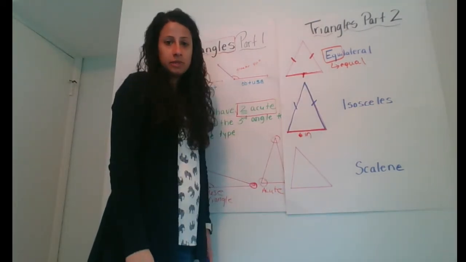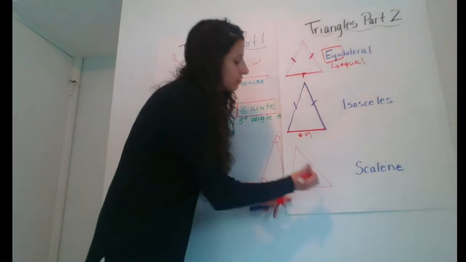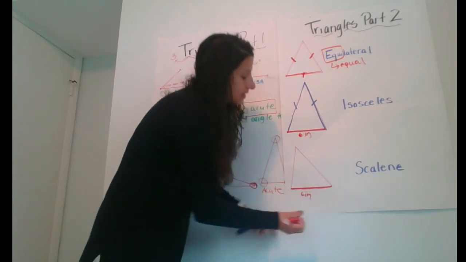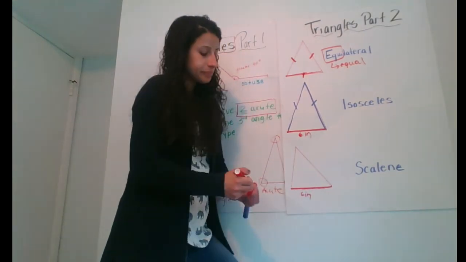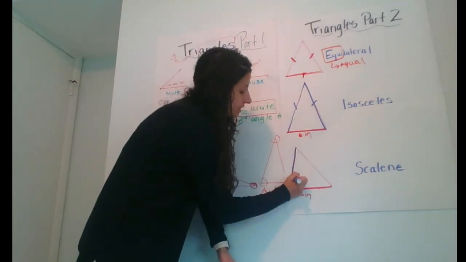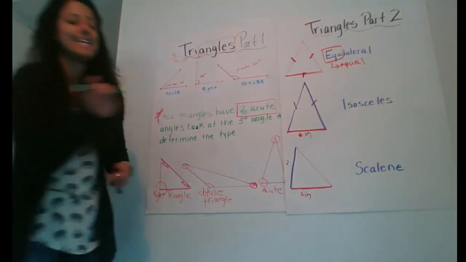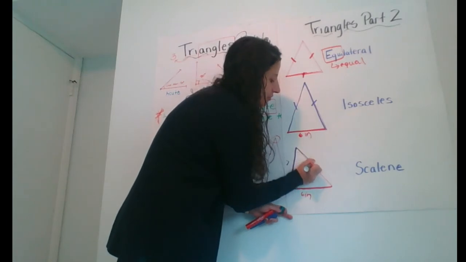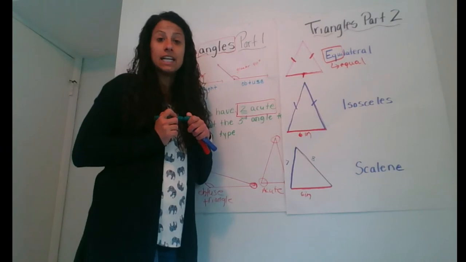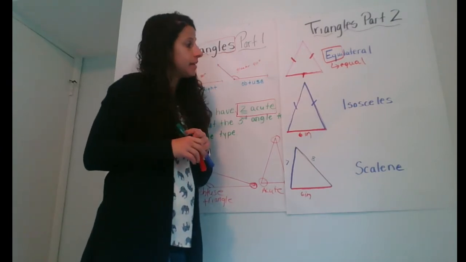And again, for our third triangle, I drew the bottom, the base, at 6 inches. But these two are not 6 inches. This one was about 7 inches, and the last one was about 8. So that means I have 3 different lengths, which means this is a scalene triangle. None of the sides are the same.